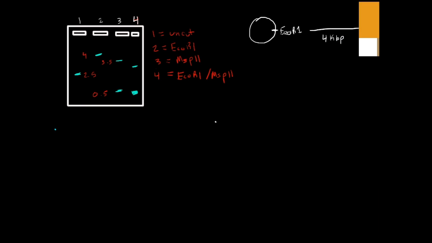And then we'll move on here to the MSP2. So if you cut with MSP2, you get 2 results. So you get one that is 3.5 and one that is 0.5. So if the linear molecule is 4 kilobase pairs, and then you get one that's 3.5, so let's say we cut right here, and you cut again and you get a 0.5, then it must be around here.